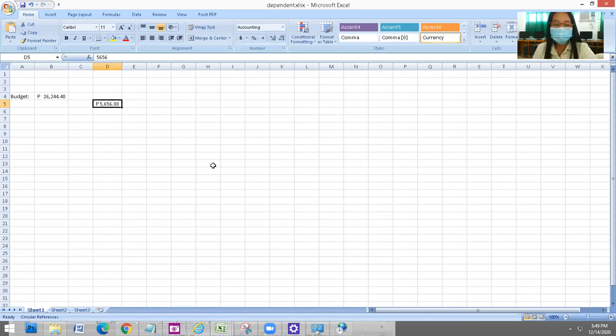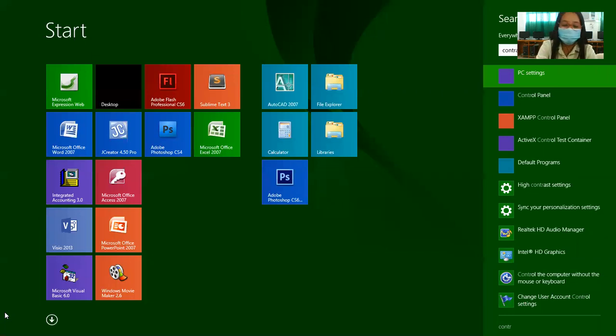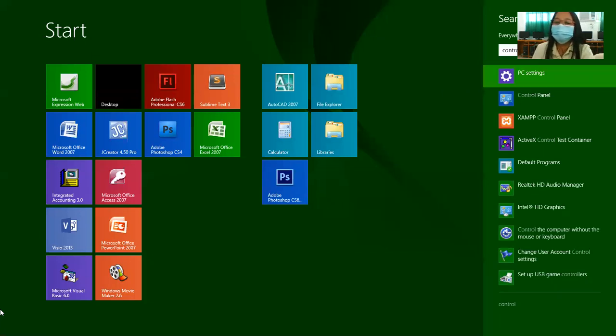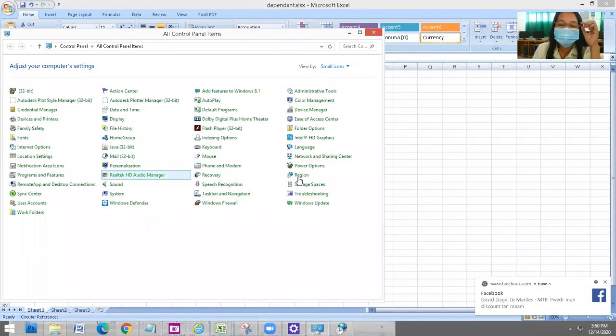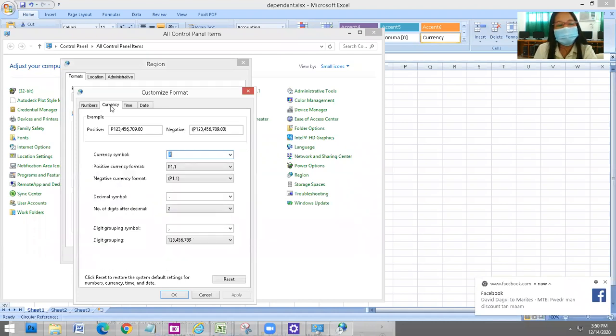Guys, it is important, okay? Baka makalimutan natin, ha? I forgot that it is Control Panel pala, which is used to change the setting. Okay, from Control Panel, you choose Region. So here, and then Additional settings. Then you click on Currency.